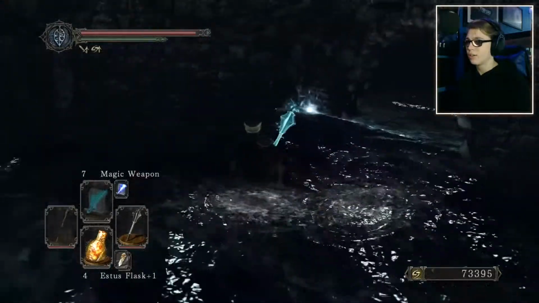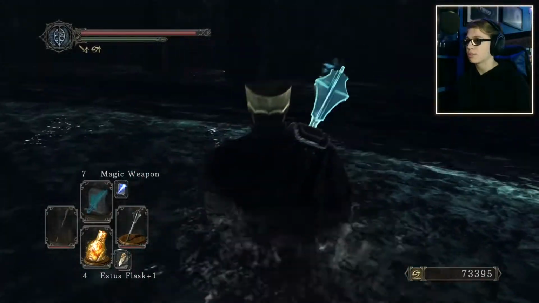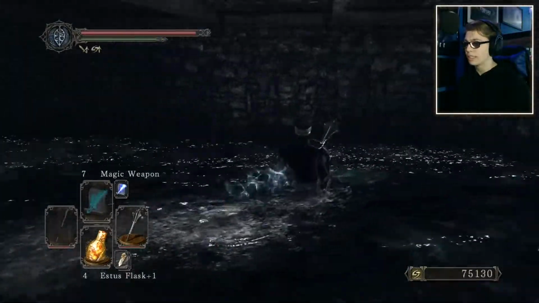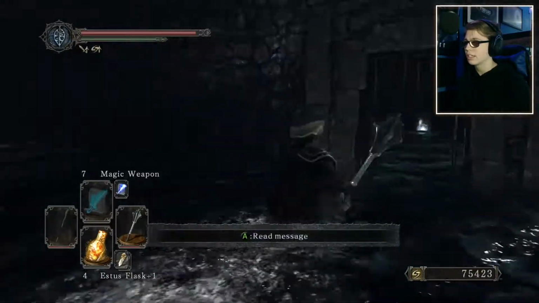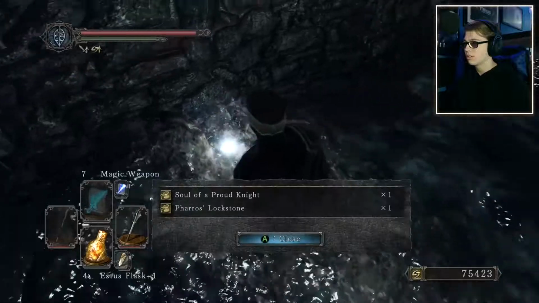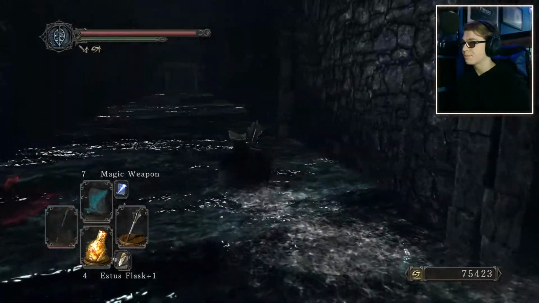Alright, now watch out. There's some other small boys in this area that they're gonna try and explode on you. But there are some decent souls in here we wanna get. Okay, I think this is the one I was talking about. Soul of a Proud Knight in a Pharaoh's Lockstone. Oh, okay, so this is the one we're going to use for the Belfry. We'll use that then.